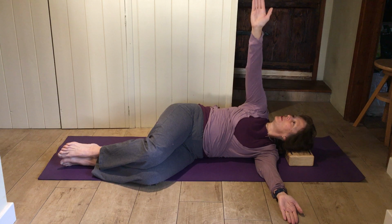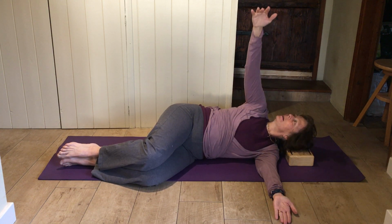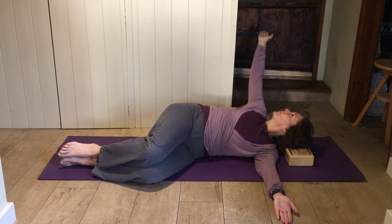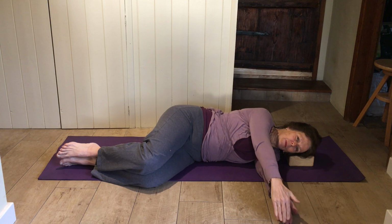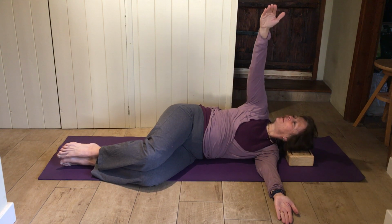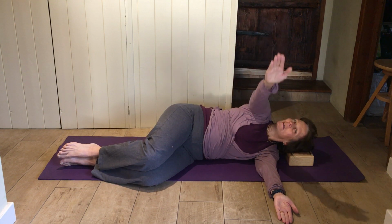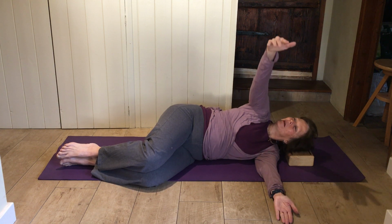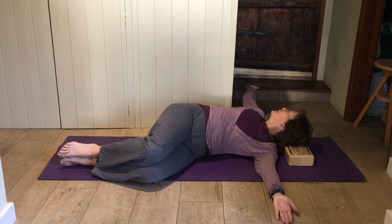Could combine it with your breath. So maybe breathe in as you open, and breathe out as you come back. And again, breathe in to open. Imagine you're painting that lovely big rainbow up on the roof. And come back. And just go one more big breath in, right down, bottom of the ribs, and back.